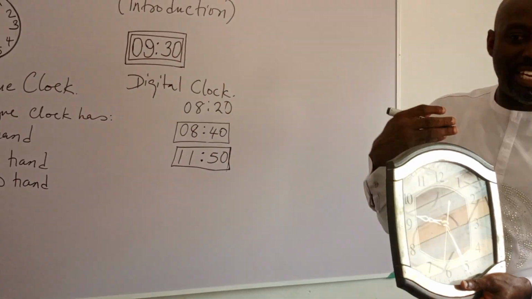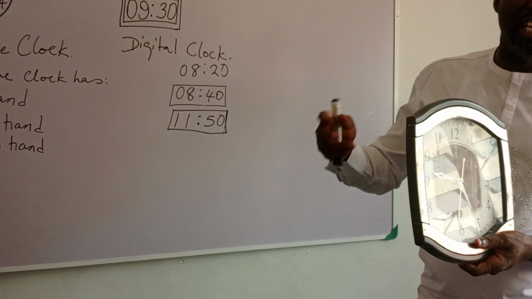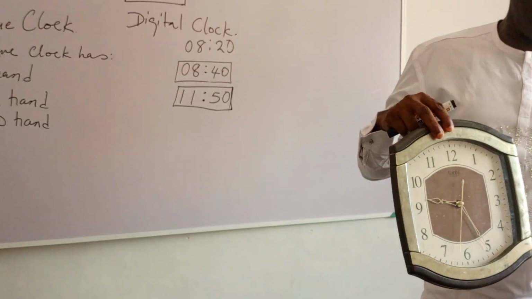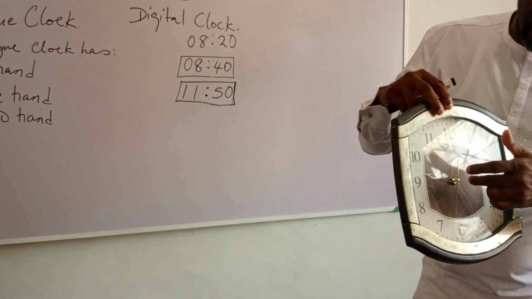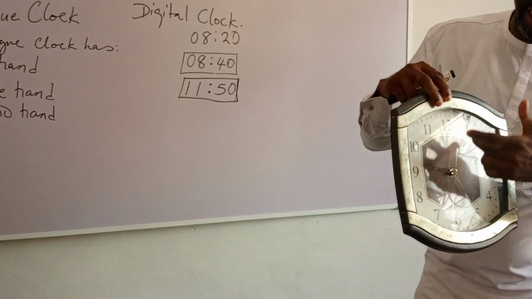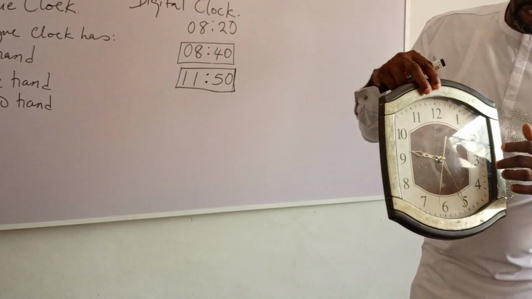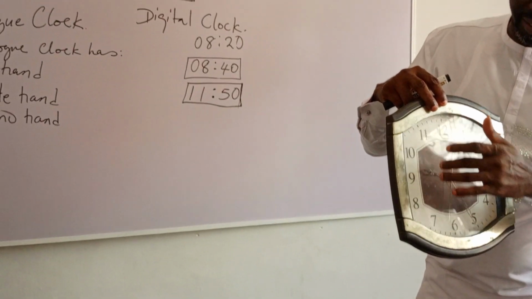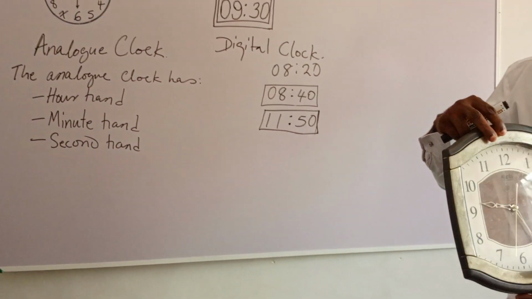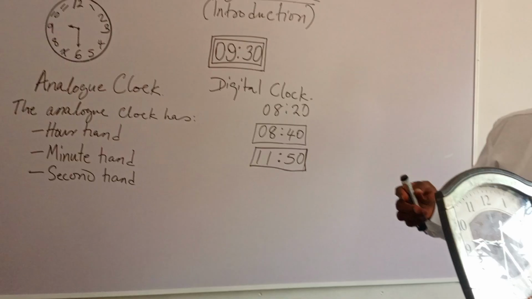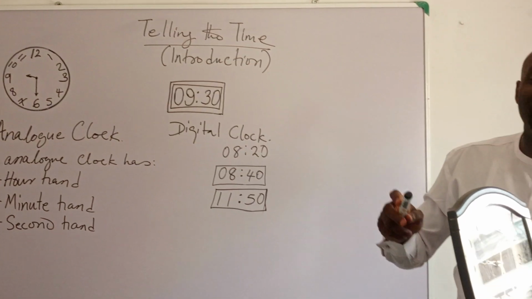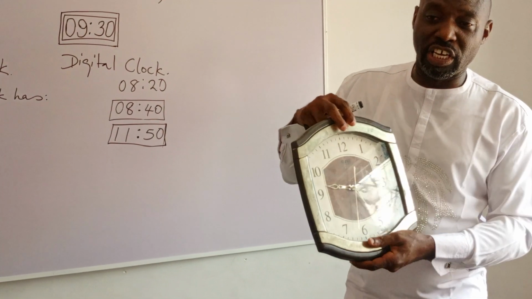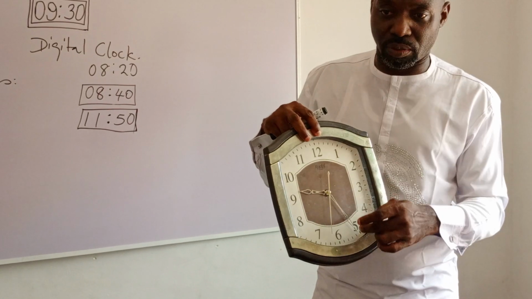With my level of maturity, if I see a timepiece with only the hour hand, I will be able to tell the time. Some person will even say you don't need the second hand to tell the time. You need just the minute hand and the hour hand. Now, the second hand is always there, especially for the standard, so that at least you know where this time started. Because the smallest unit of time in any clock remains the second.